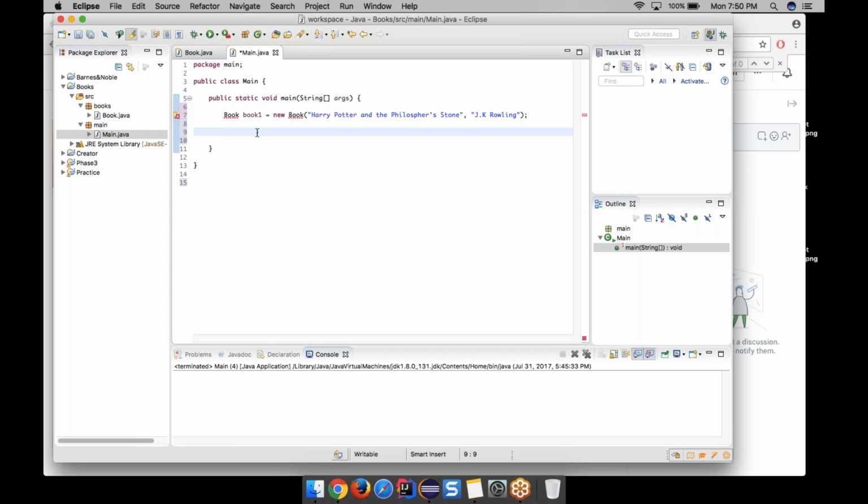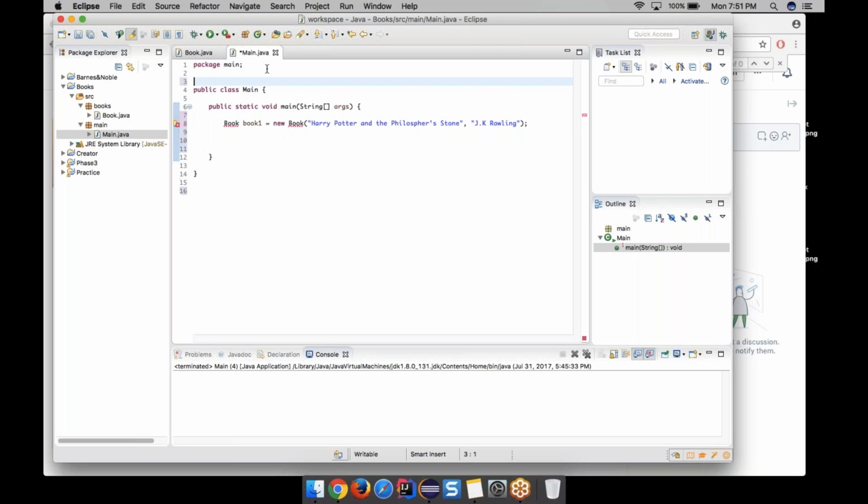There's a reason why I'm showing you this. There's a reason why I showed you when the main class was inside the books package. Now my main class is in a different package, so it's under this package. In order to have access to that class, I need to import it. How do we import something? You need to give it a connection.